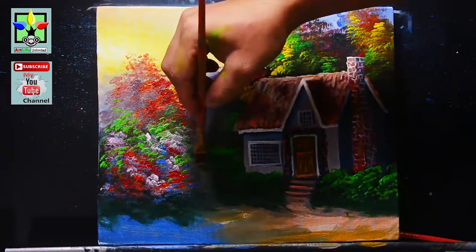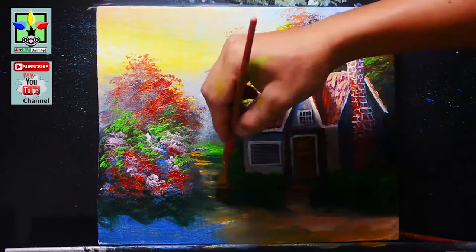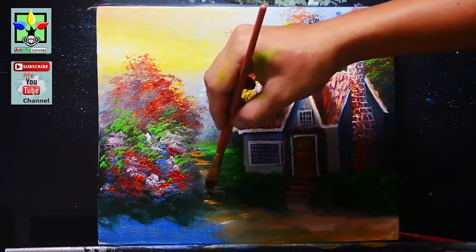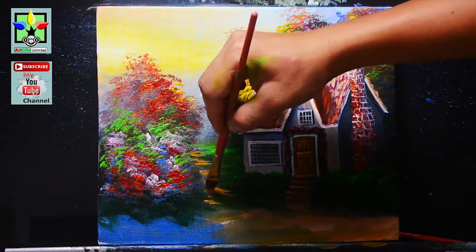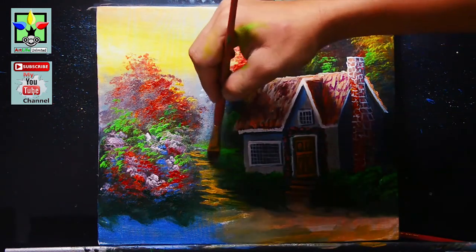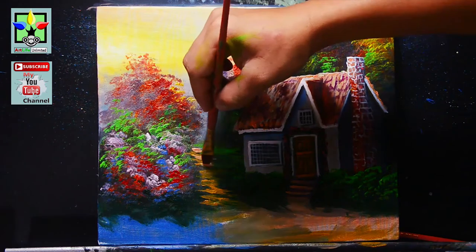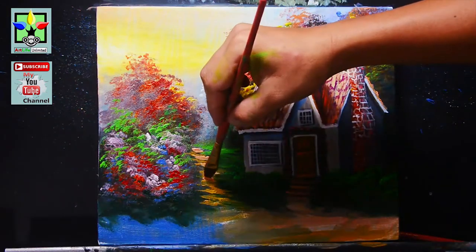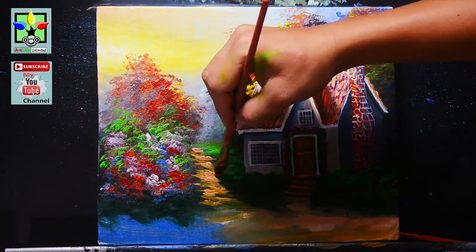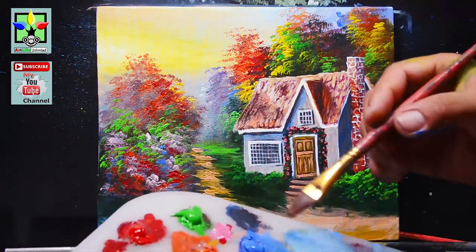Then the Rushina color I'm going to add also here for my small way there. It's a Rushina color. Just observe my brush strokes also, guys. Adding this Rushina color here. Just there, it's very nice and good looking there. Then the Naples yellow, I'm going to add also the Naples yellow here. Going to add more color of the Naples yellow. Just there. I have a very nice color to that area there.